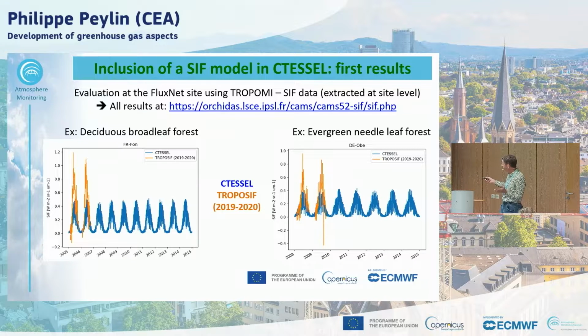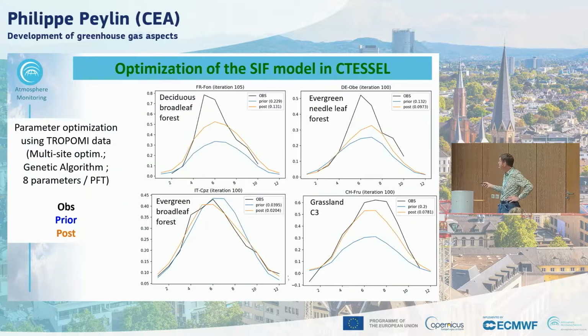But here we compare in CTSL the TROPOMI data. It's not just to have a rough order: does the CTSL simulation of fluorescence compare relatively well with the TROPOMI data? We only had 2 years for TROPOMI. It's not the corresponding year here because TROPOMI is for 2019 and 2020. So we're happy that it first worked.